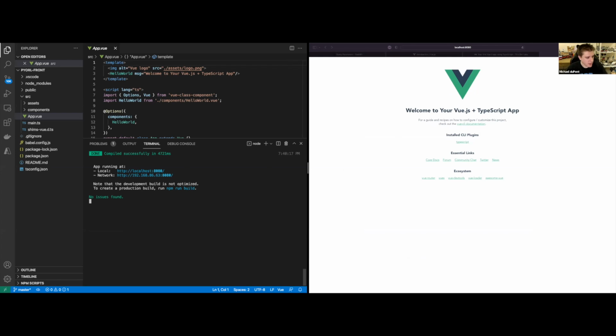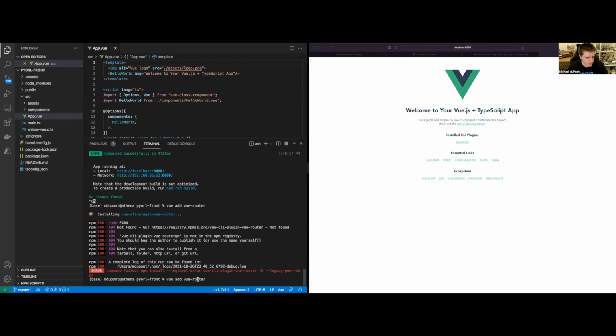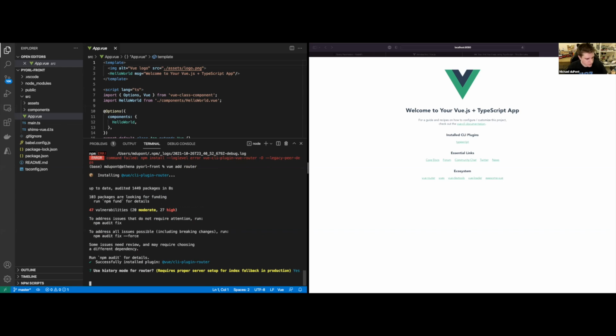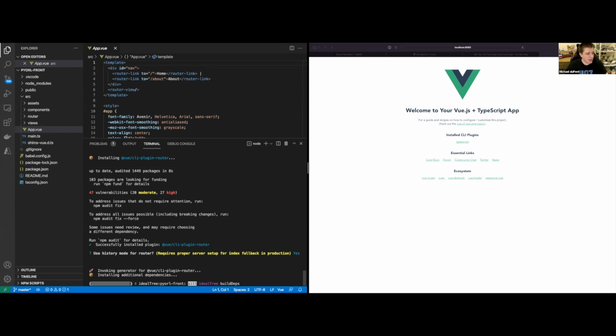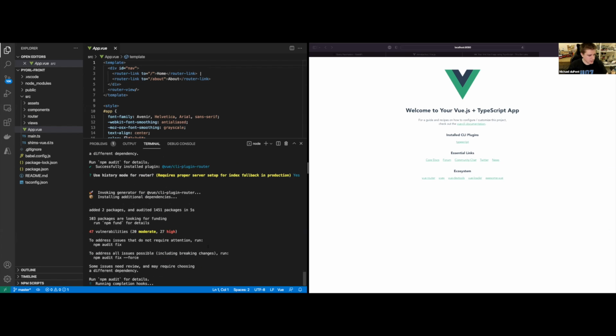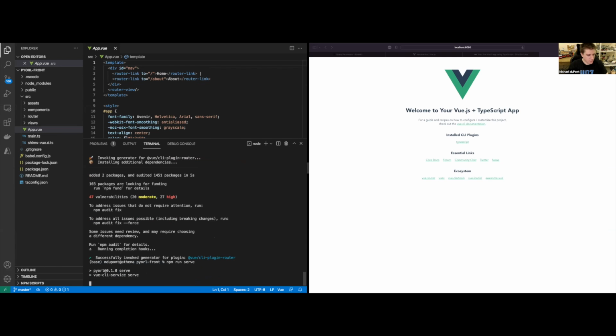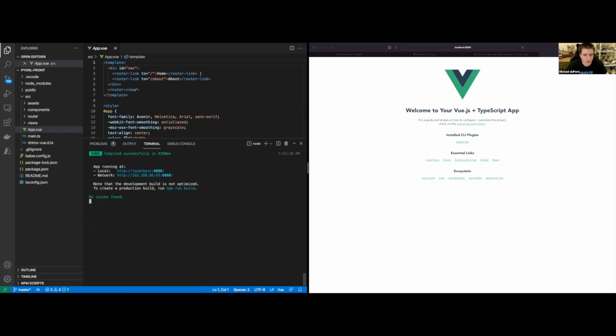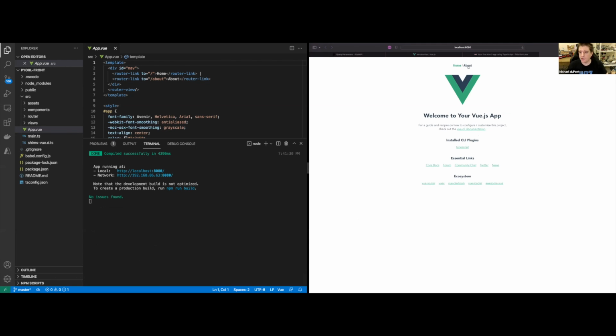I'm hoping that in the same way that we added TypeScript, we can also do the Vue router, or it's just router. Maybe it's just router. Okay. That, yes, we'll just use the defaults. Perfect. Okay, so what we have here is downloading, running completion, and so on and so forth. Now npm run serve. It's going to recompile our application. And let's go ahead and reload this. We now have internal routing.